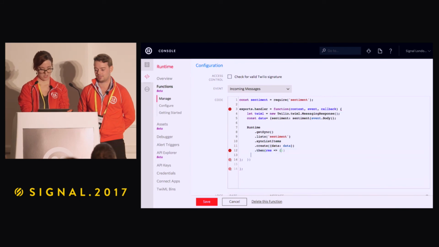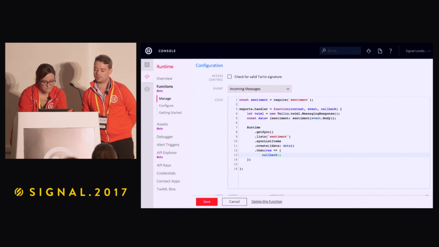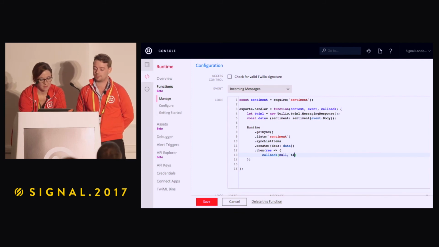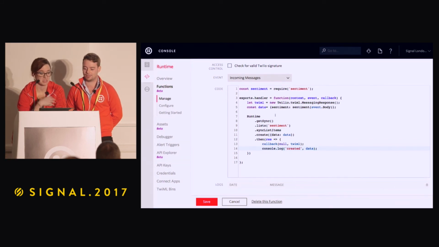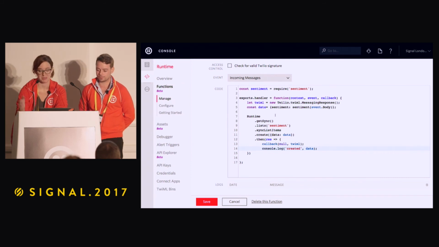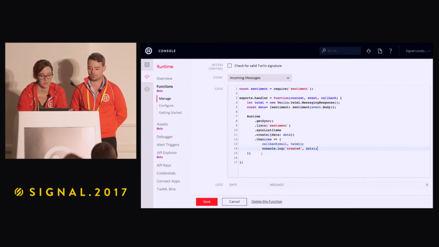Nice. And then we want to deal with our callback. And this. Null tool. Oh, and I'm going to also log this just for fun. And here, we saw this before when we were troubleshooting. But these logs down here will fill, and we can pipe anything to them that we want. So we'll get error messages, we'll get what function's doing, but I can also look at the list of things that people are creating.